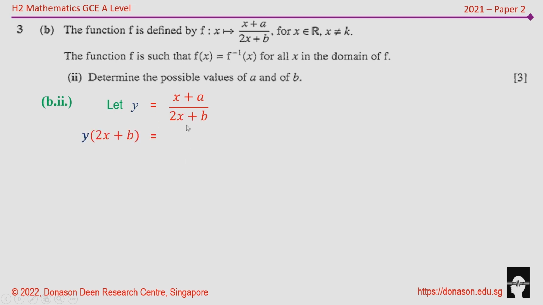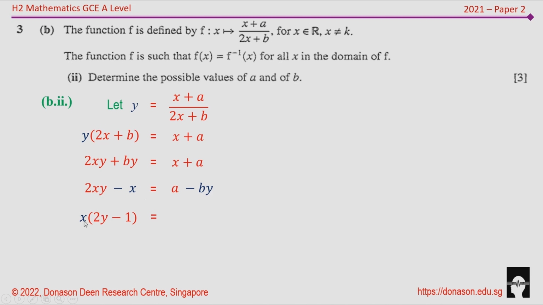So first step, I'm going to cross multiply: y times (2x + b) is equal to x + a. Let us now expand this bracket. You're going to have 2x times y, that's 2xy, b times y becoming by, and of course the right hand side still remains as x + a. Now the next step would be to bring all the x's to the same side and throw all the rest to the other side. So 2xy, and if I bring the positive x to the left it becomes negative x, and what is left on the right side is a, and plus by, if we throw over to the other side, becomes a minus by.